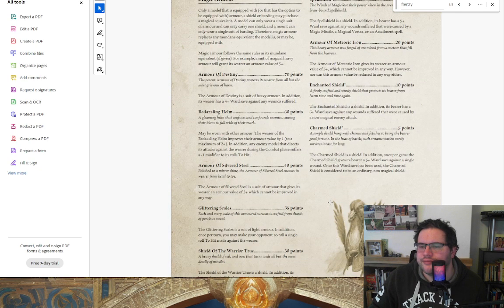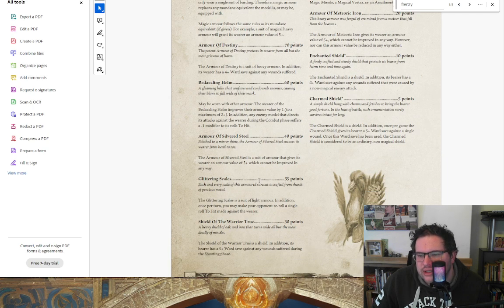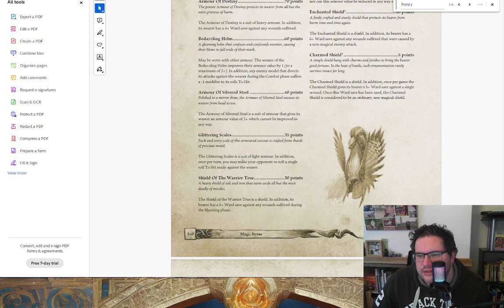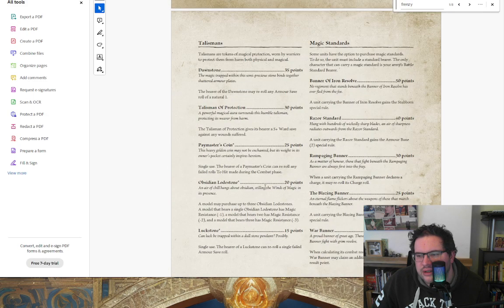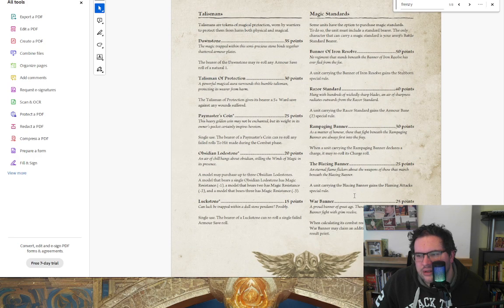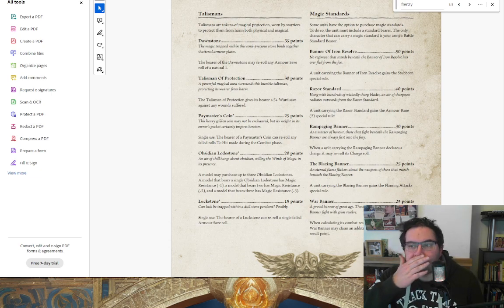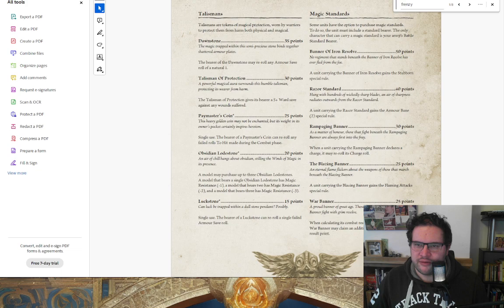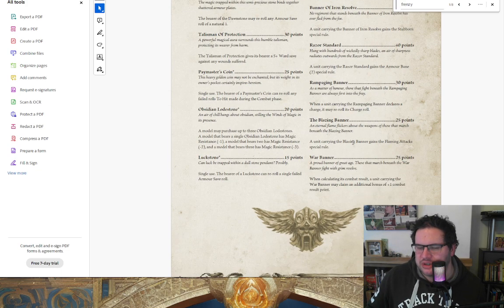Pardon me. Is there actually any full plate here? No. Actually, Banner of Iron result. Oh no, because they don't need stubborn, do they? No, because they're all, yeah. I was just thinking that's a bit of a nice synergy with Bretonians, and they're kind of like vampiric Bretonians, really.